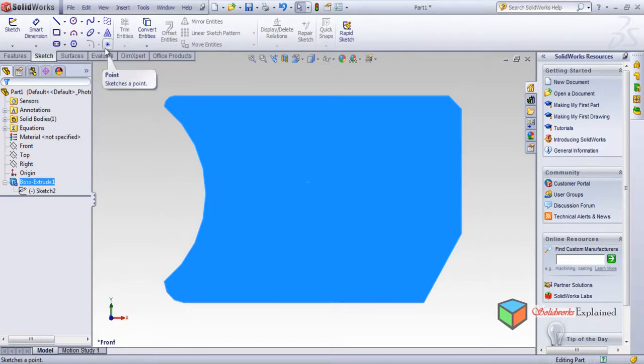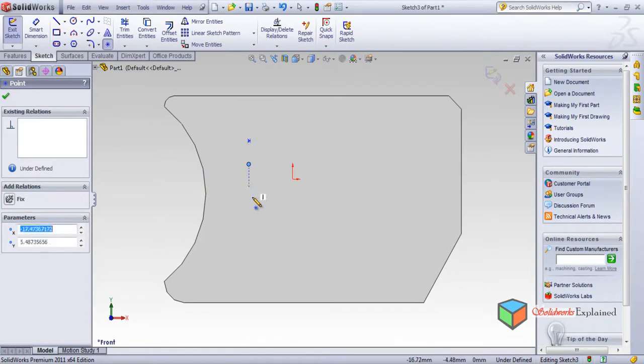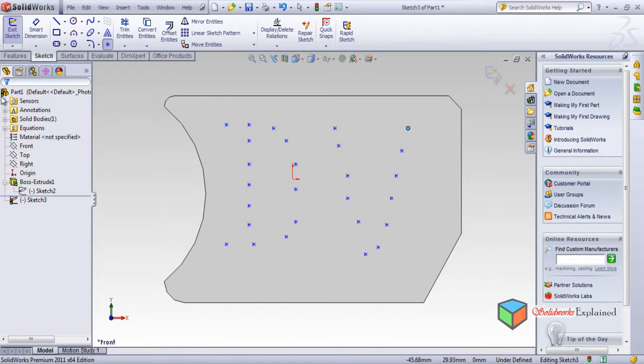Let's say I will use some dots, like I'm creating dots, like this, different dots, something different.